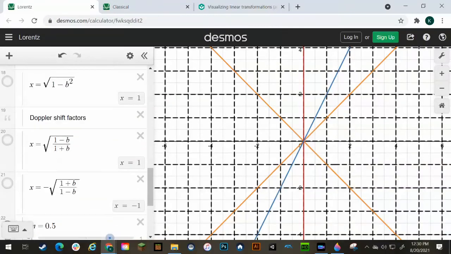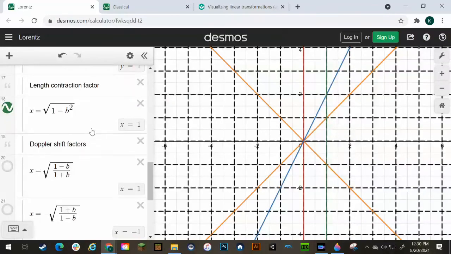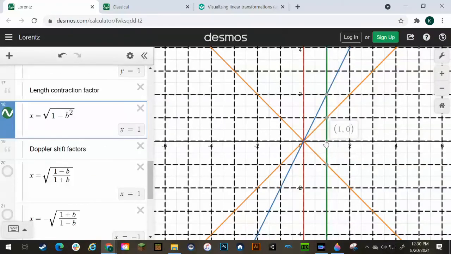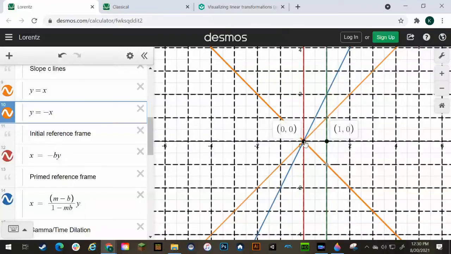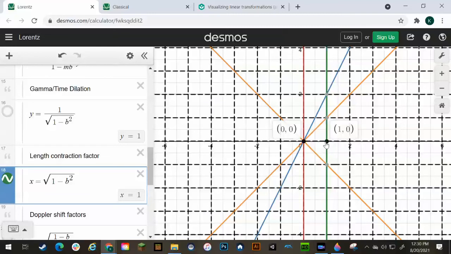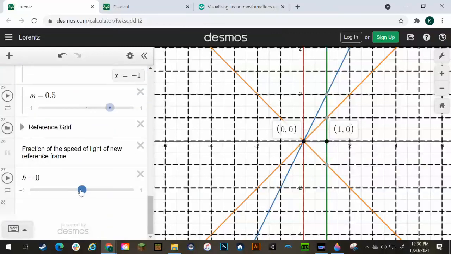So what's going to happen to lengths? Let's imagine that in Bob's reference frame, he's measuring the length of a yardstick. One end of the yardstick is where Bob is, and the other end is 1 light second away. So it's a light second long yardstick. And he measures the yardstick at time 0. Let's look at what happens to its length when we change to Carl's reference frame.